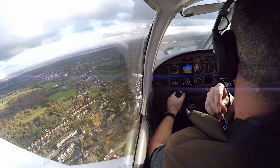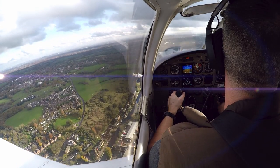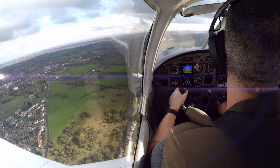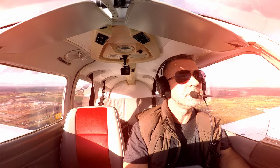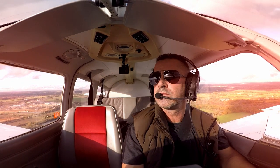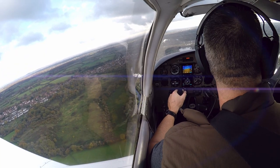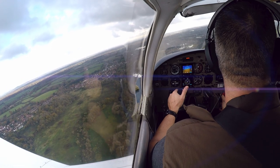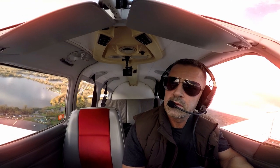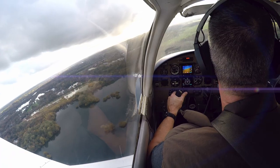Oh, is that sun going to be in my eyes? Oh dear. Anyway, I love a challenge. So here we go — 750 feet, just dropped down a bit. Just over 70 knots, I'll have to reduce the speed on approach. Here we go, turning into final. Golf Charlie Alfred final. Golf Charlie Alfred, wind is 220 at 3 knots. 220 at 3 knots — that's nice and light.